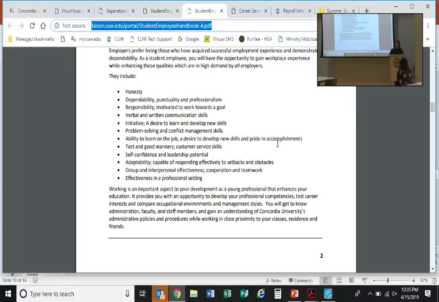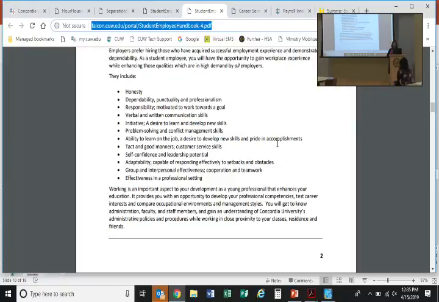Adaptability is a huge one. The environment in a job changes all the time. So we want to help them get used to that type of thing, where you're coming into work, ready to do work on your to-do list, and then all of a sudden you have 5 emails that you have to work on and your to-do list keeps getting pushed to the side. Just adapting to those differences.